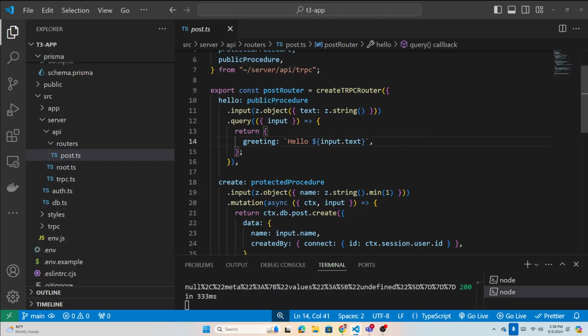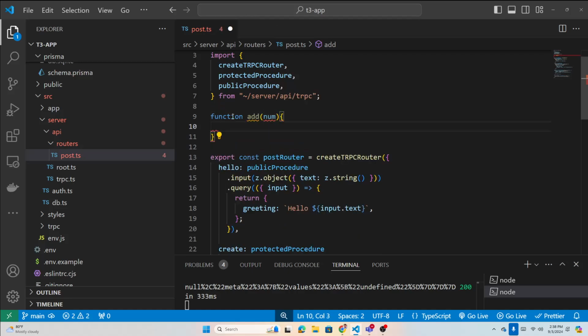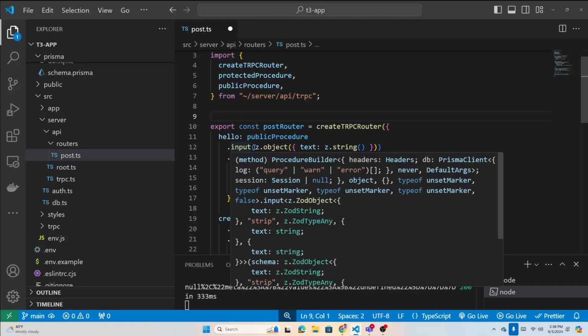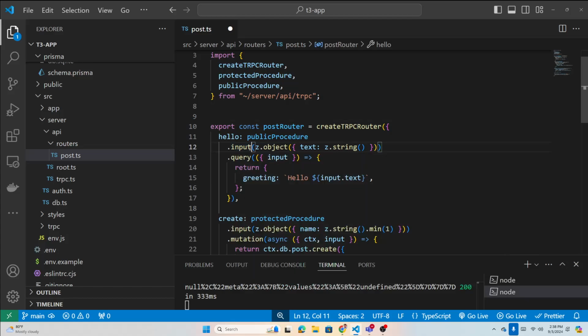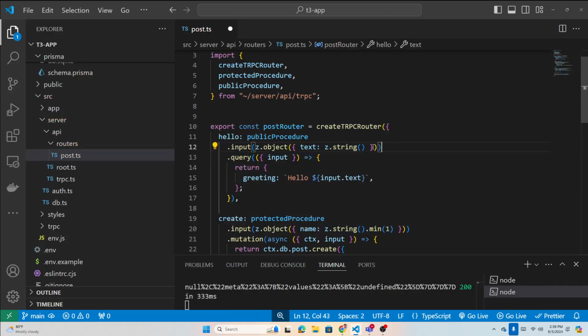So let's look at this publicProcedure. Now here you're going to get many properties. Dot, there is something called input. If we are getting some input, what is the input? Let's say you have this function add, and you're going to send some value here, maybe num. This is input, so you have to define what this input is. How do we define that here? Input validates whatever the input will be. z.object means this input is an object, and inside there will be a text property. Remember I put num? That is text, and that is a string. So we just define that input.